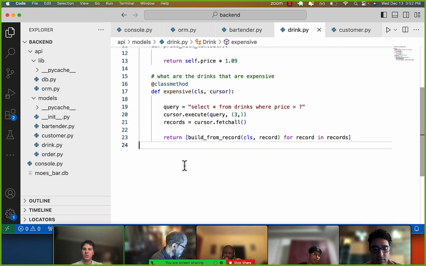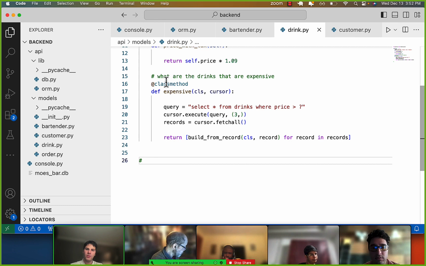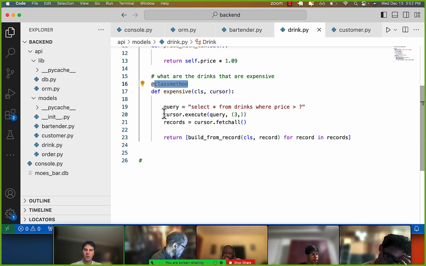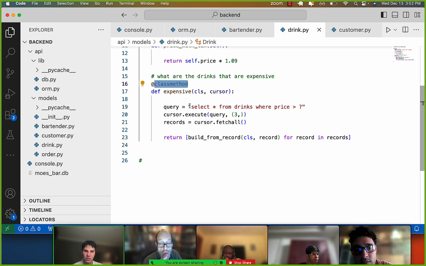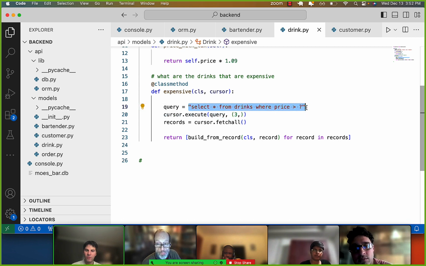A couple of things just to review about class methods. One, how do you define it? Just decorate it. We have a decorator called classmethod. Two, when do you use them? When you have questions about the collection. Here we don't know what individual drink we're referring to. We're asking the collection of drinks, what are the expensive ones?